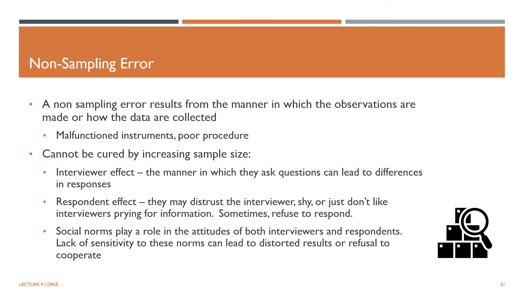A non-sampling error is an error that results solely from the manner in which the observations are made. Examples are inaccurate measurements due to malfunctioning instruments or poor procedures. For example, if people are asked to state their own weights, no two answers will be of equal reliability — people will have weighed themselves on different scales in various states of calibration. Non-sampling error can arise from the manner in which the response is elicited, the social status of the people surveyed, their beliefs and attitudes, and the personal biases of the interviewer. Non-sampling error cannot be cured by increasing the sample size. We distinguish between interview effect — interviewers are responsible for asking questions, and no two people will do it the same way, as their questioning is colored by their own views.